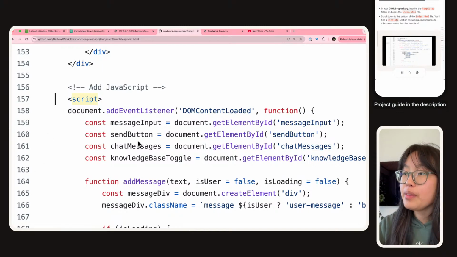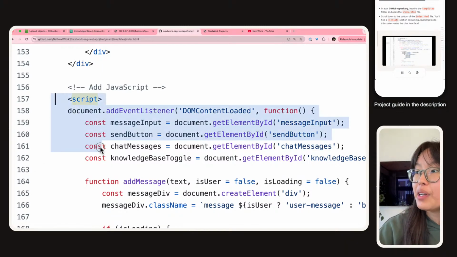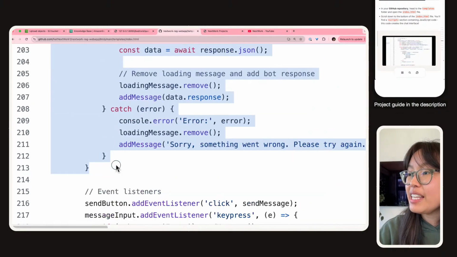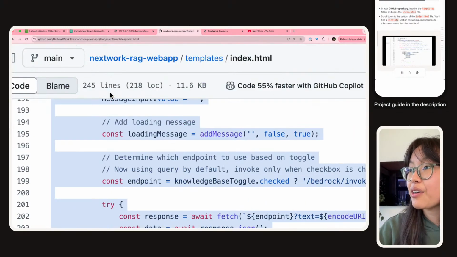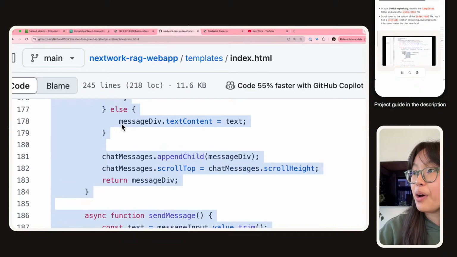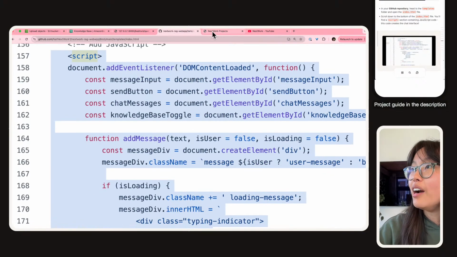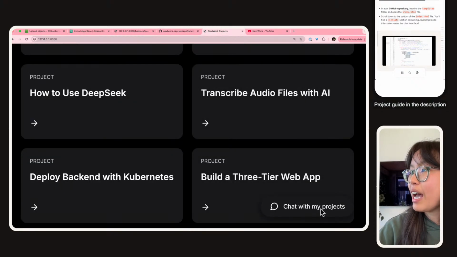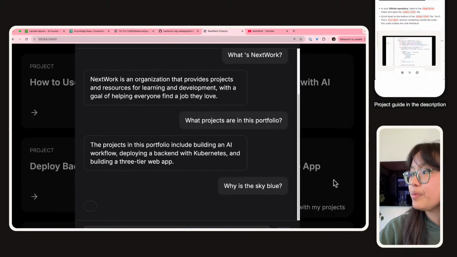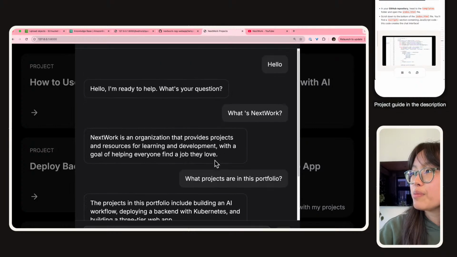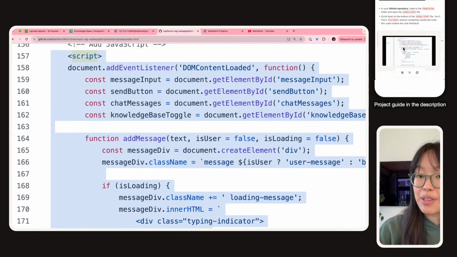So this is the code that actually creates the chat interface for us. Crazy awesome code that's so practical for us, because this is how our web app is going to even have a chat modal like this. So this chat modal is made possible by this JavaScript code.